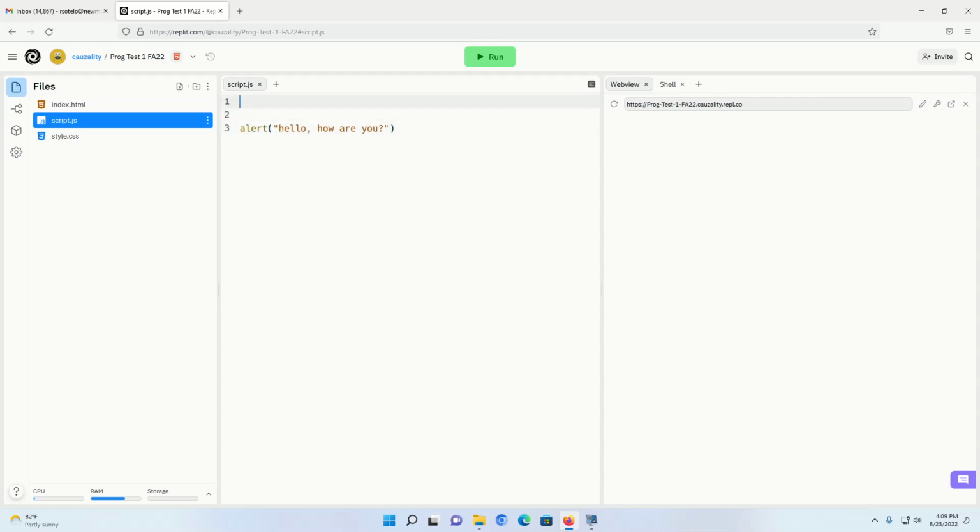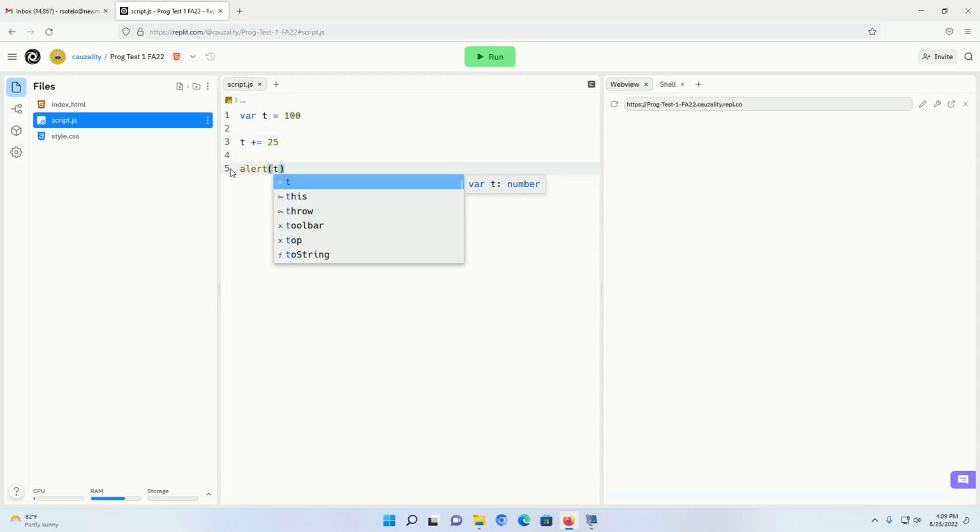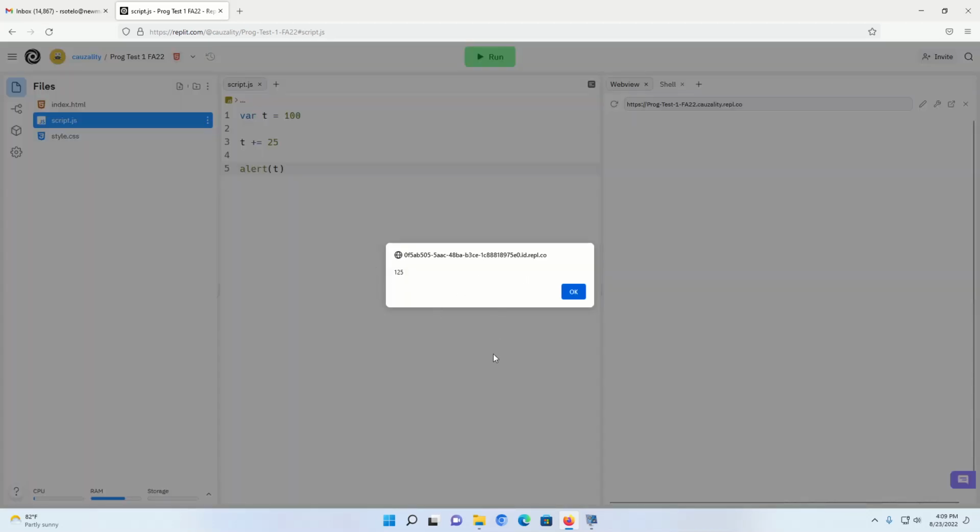So if I said var t equals 100, and then I do some stuff with 100, let's say I add 25 to it, and now I want to see what the new value of t is. I can just say alert t, and that should tell me 125.